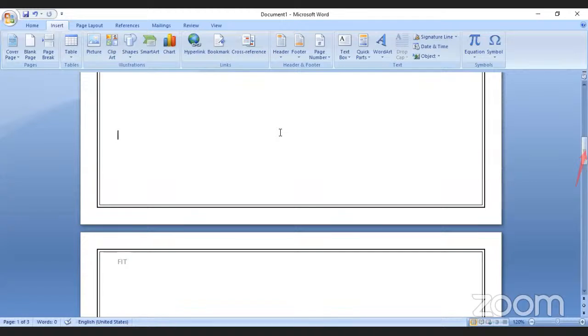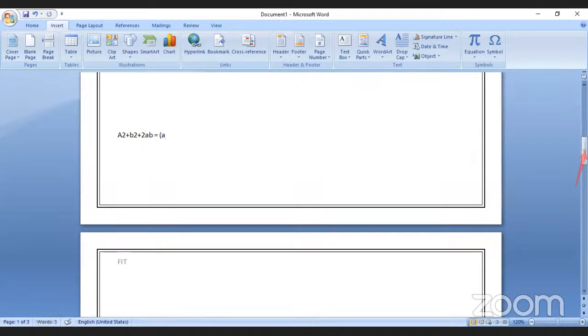Sir, Harsha. Yes, tell me. Sir, the doubt is about superscript and subscript for equations. If you write the equation x squared plus y squared equal to 2ab, to put all the 2's in superscript, do we have to select each 2, or can we select the whole thing? Basically, it depends. I'll write an equation and show you: a squared plus b squared plus 2ab equal to a plus b whole square. You want to take all the 2's to the top.